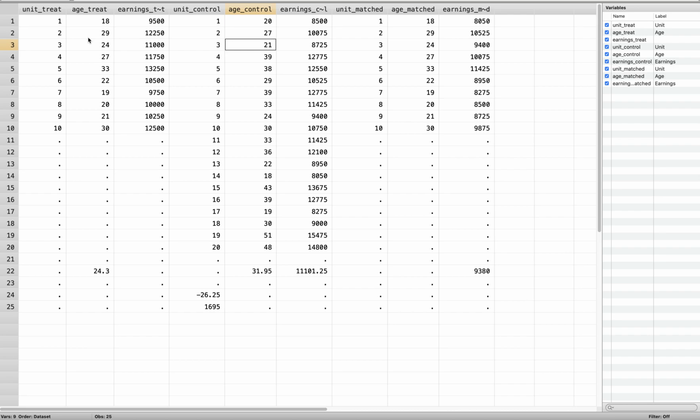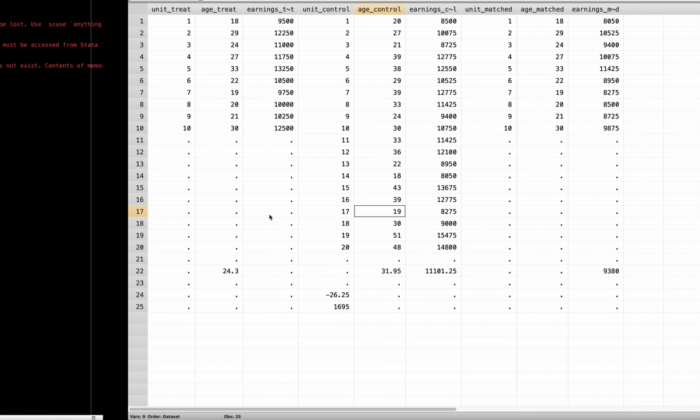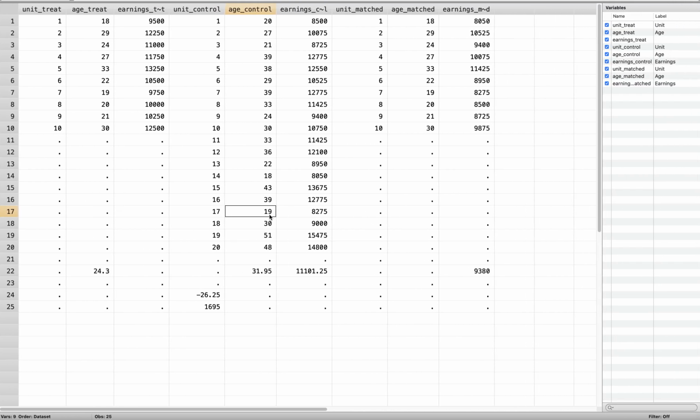So the distance between the treated unit age and the control is 0 because we're finding the exact same. Suppose there was an 18 here and there was no 18 here, but there was only a 19, like this one, then the distance would be equal to 1. If we're looking at Euclidean distance, there's also different distances that you can look at.